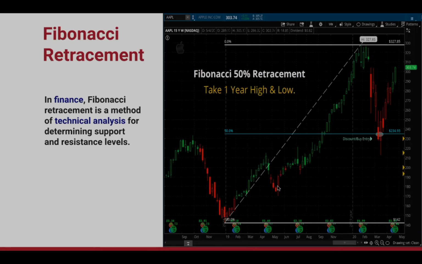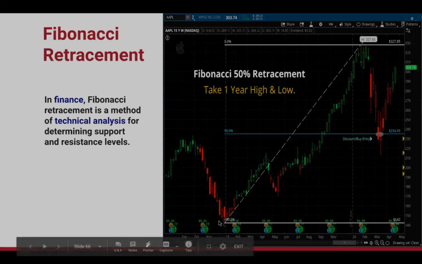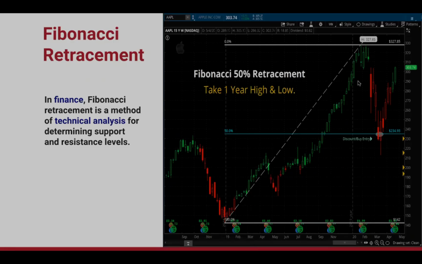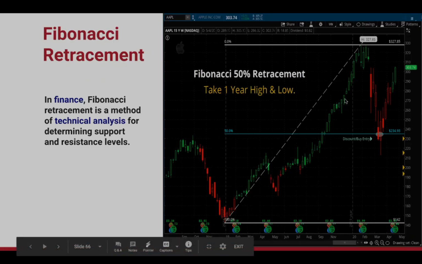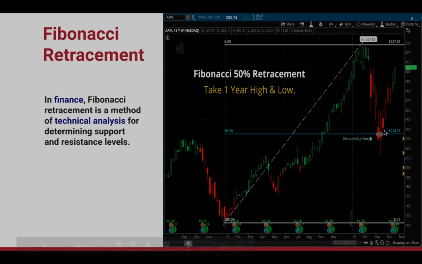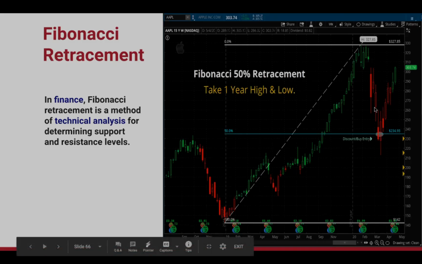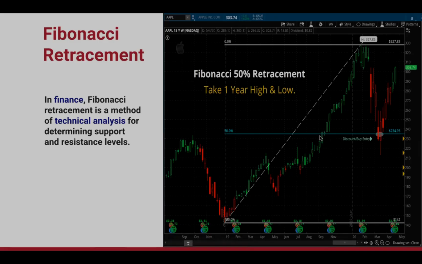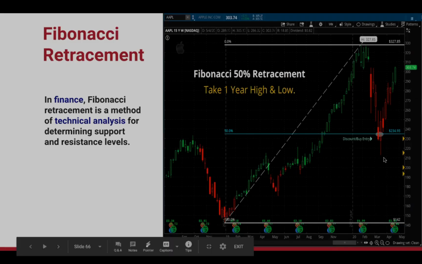No. When stocks stair step up, they're going to pull back 25 or 50% before they go higher, especially if it's a bullish company. Well, how did everybody know to buy it here in March? Easy. This whole move, half of that move was right here. Y'all know what that mark was? Right there, March lows. See that? You could have bought half of this move and bought Apple half off. But if you're not using technicals, you would have never known to do that.